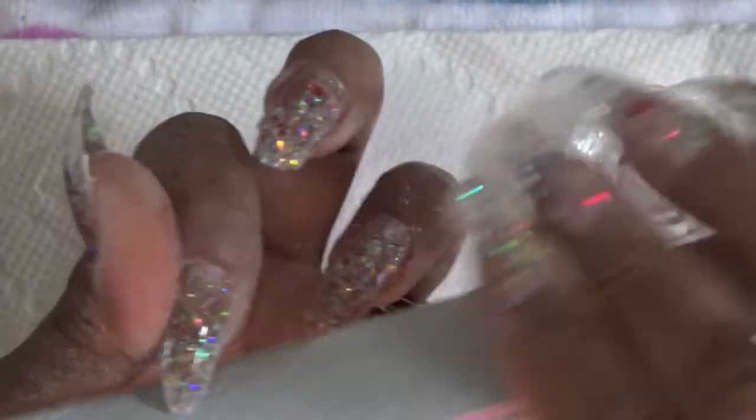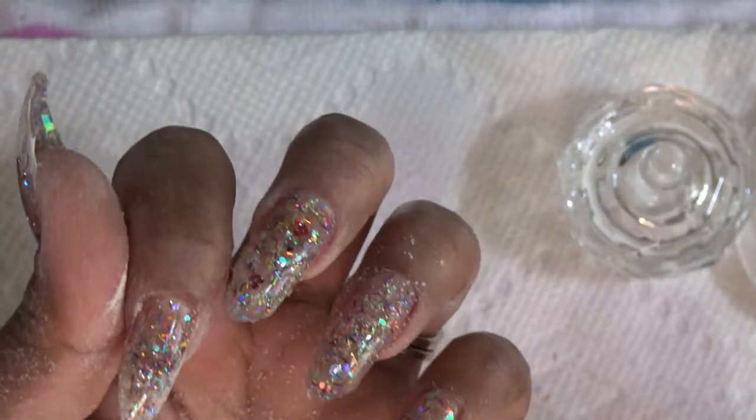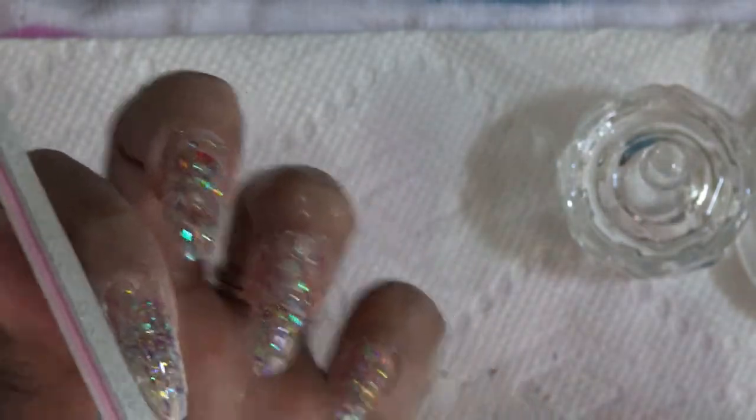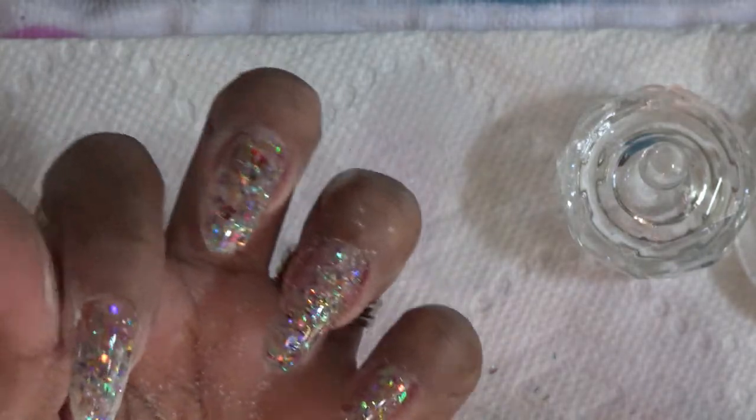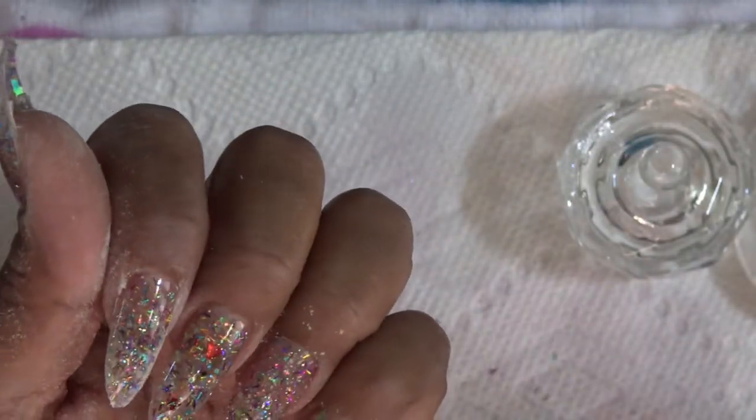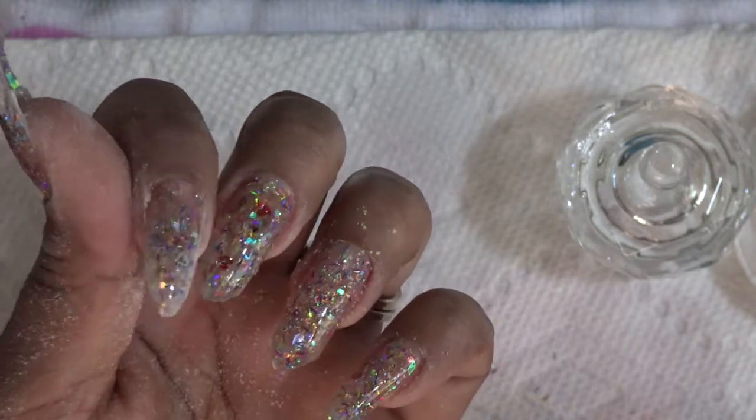So I'll figure out the shape. I'm not sure what I want to do. I'm probably actually going to go outside and just stand up outside and do this, because I hate getting all the little fluffy things that fly in the air all over the place. I'll come back and show you what I decided as far as how pointy I want these to be.